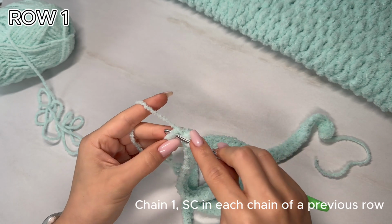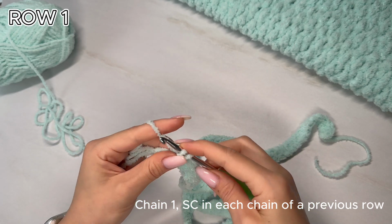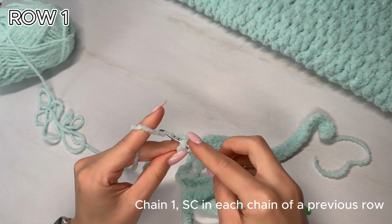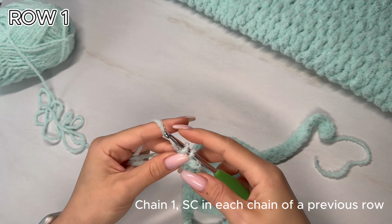I'm finishing the first row here. After the last single crochet, chain 3 and turn your work.